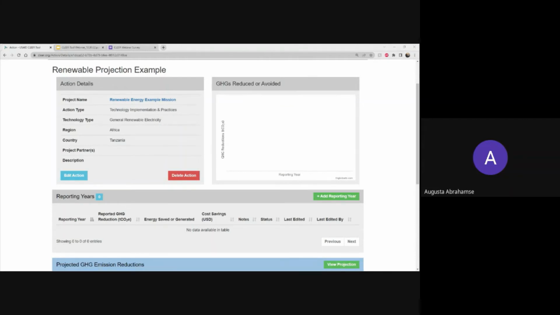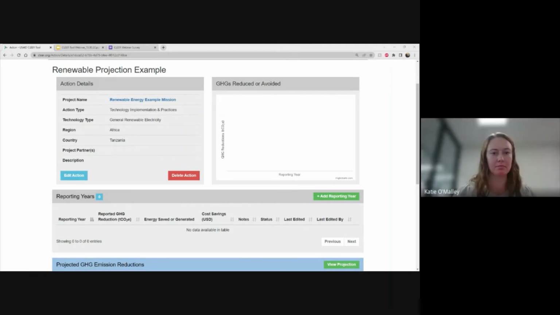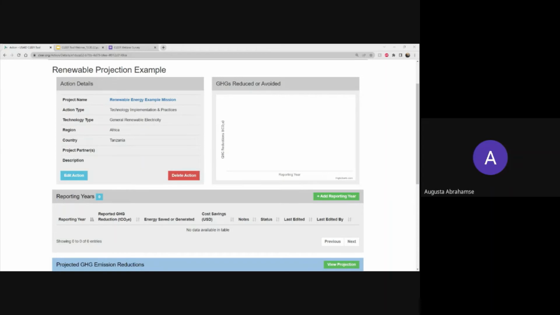Gerardo, you asked about black carbon or PM 2.5 or other air pollution indicators, and whether that can be calculated by CLEER. The answer is I don't think it's possible yet, but we're in active discussions about if we could add that in. I see Jess Lewis already replied to you. Chat with us about it, I would love to connect with you on that, because we would like to support that calculation, even though it's not officially part of the tool. And we're actively thinking about how we might augment the tool for that.